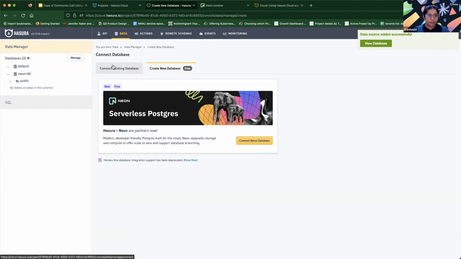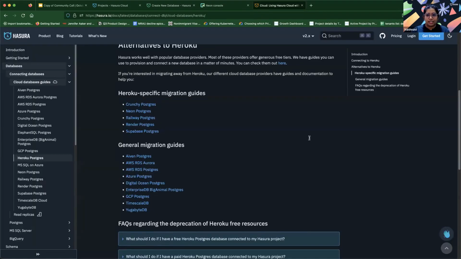So what this means for existing users is that if you have a free Heroku database connected to your Hasura project, you will need to either upgrade to a paid plan or move to a different database, right? So we've added additional details of what needs to be done.